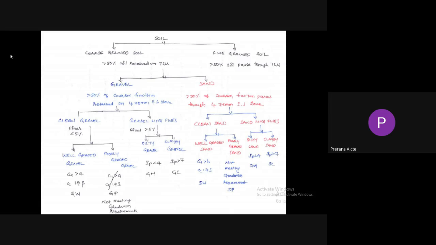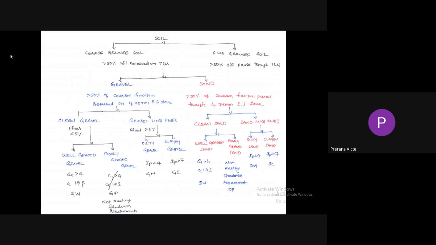Another one is clayey gravel, which is the most predominant. So it is a great question. In clayey gravel, the gravel is predominant, which will be more percentage. Basically it is a gravel, and the percentage of gravel is more, but it consists of a small percentage of clay. So clayey gravel means gravel is more, clay is less. Silty gravel means gravel is more, silt is less.